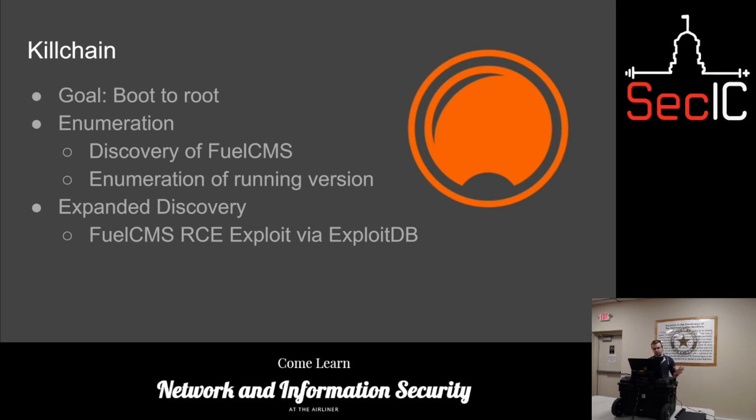So starting off, we have enumeration of the box, which is going to start with Nmap, something very typical. This is not designed to be a very hard box. It's not set behind multiple different steps in order to get the user flag off of this. So enumeration in this case is just simply running a scan against it and discovering what is running on it. For this box in particular, we do have a Fuel CMS content management system that further enumeration of this on VulnHub specifically will reveal that there is a remote code execution that's unauthenticated and can be run pretty easily with a little bit of modification.